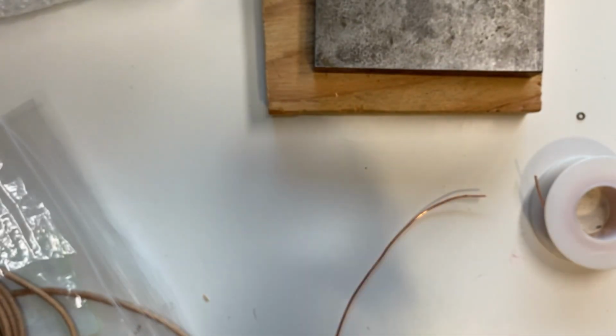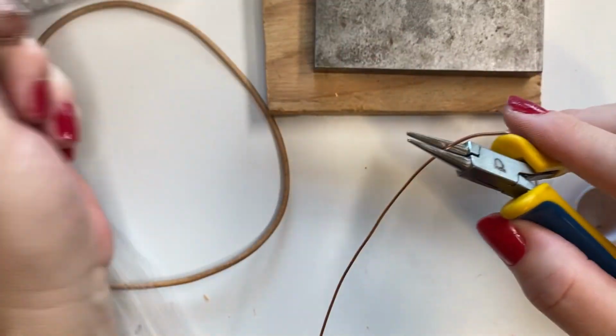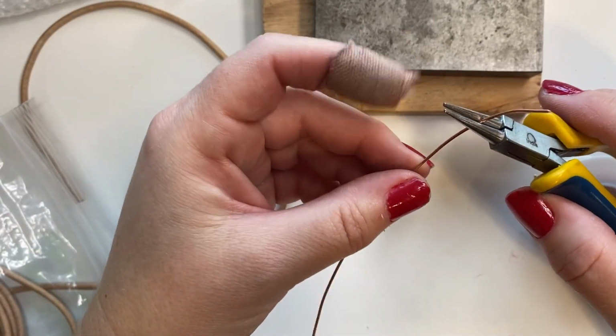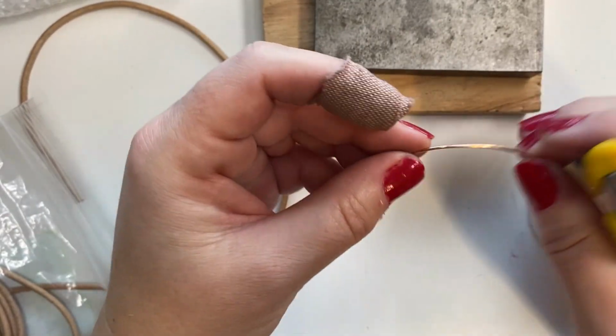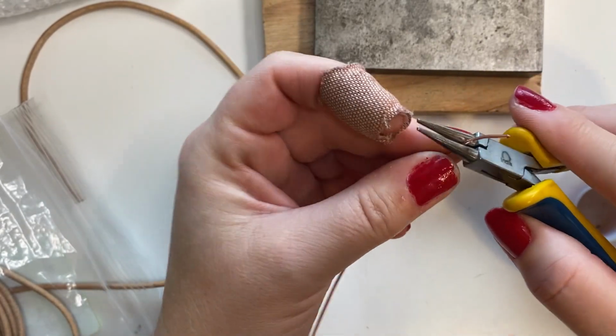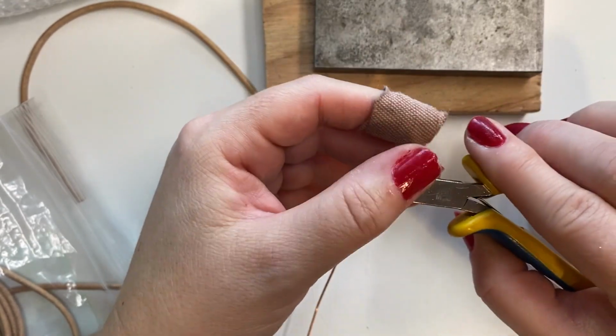So I'm going to take my copper wire. I'm using 18 gauge raw dead soft copper wire from Artistic Wire brand. And you want dead soft so it will roll around and will be malleable for you to work with. And I'm going to start further back here, about this point on my round nose pliers.